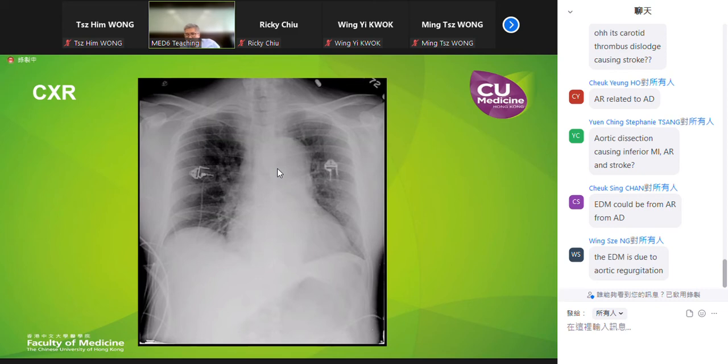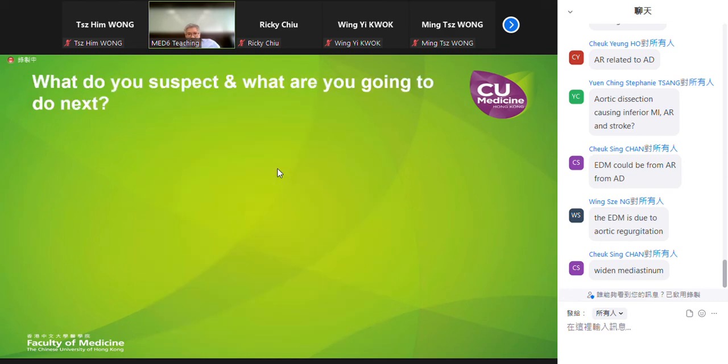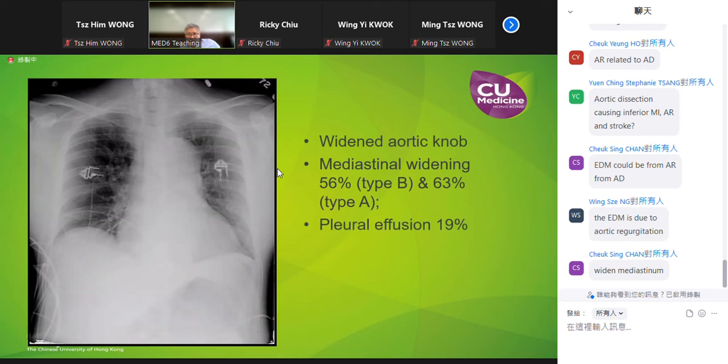So again, when you look at investigations, ECG, chest X-ray, or whatever, think about the patient you're looking at. If you're thinking about dissection, are you seeing anything? Okay. So you want things that add to it, or things that make it less likely. You're suspecting dissection to widen the mediastinum, and it's not always. You can have a normal mediastinum and still consider dissection, but if it's wide, then it's more likely. Pleural effusion is another possibility, but it could be a completely normal chest X-ray in some patients.